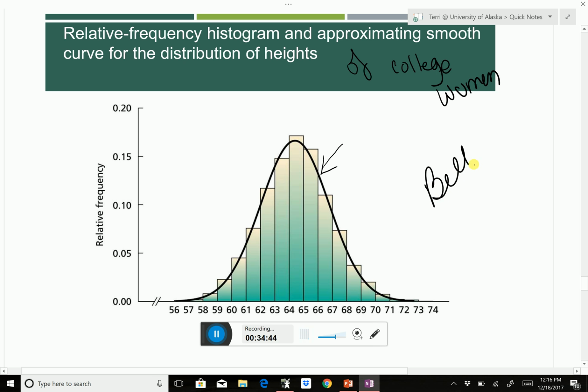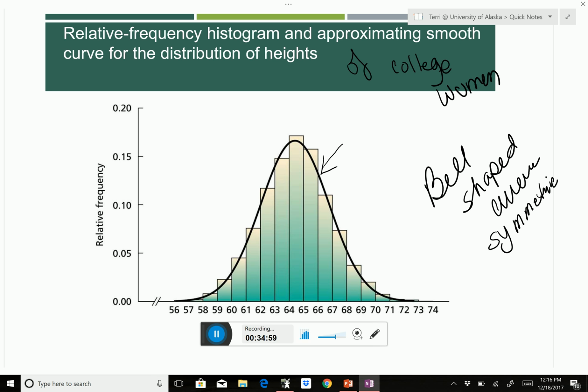And this is a bell-shaped curve. It's symmetric. Also, some people call it mound shape. But this gives you an idea. If we do an approximating smooth curve, I've kind of been doing it this whole time. And we get an idea and we go, okay, well, that kind of makes a bell-shaped curve.